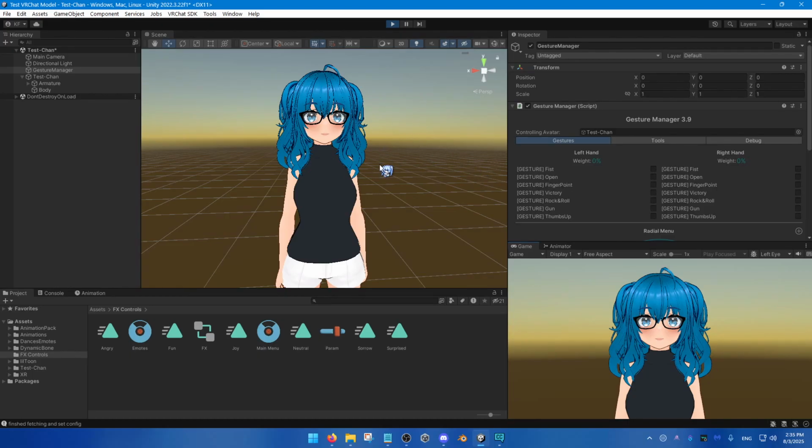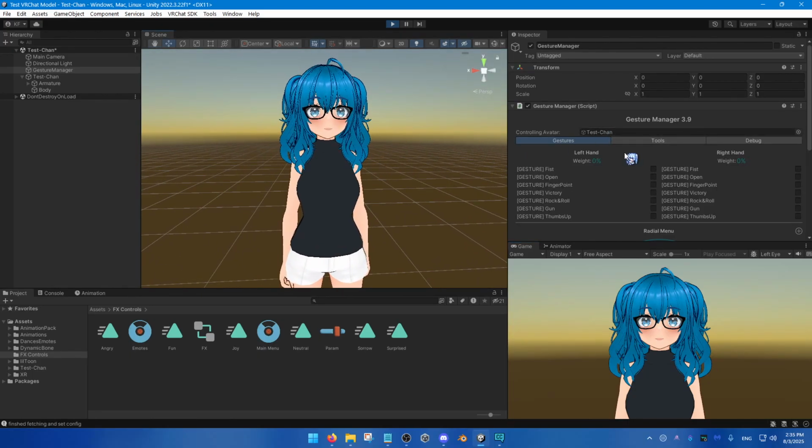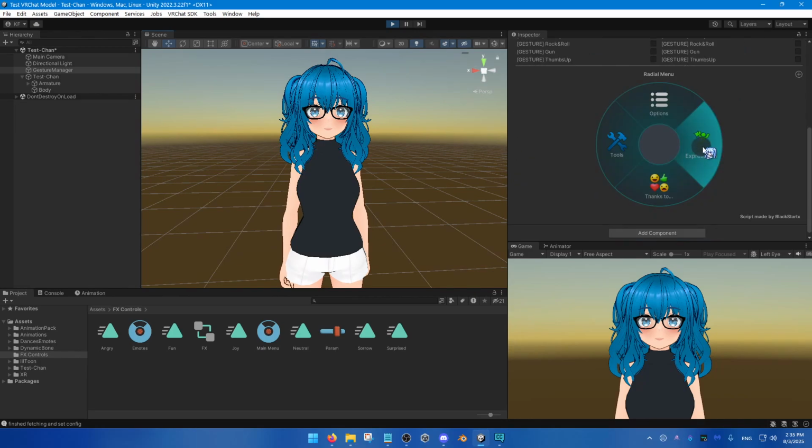Now, once you have Gesture Manager triggered here, you can then scroll to the Gesture Manager here, and then under Expressions, you can then find your menu here, Emotes, and then we can trigger the emotes accordingly. And as you can see, I'm able to click through them. I'm able to click between them, and they're not glitching into each other. It works perfectly fine. And I can even have it where it toggles within itself, so it works really well. I can literally just spam these expressions, no clipping happening. So there you go, really nice.